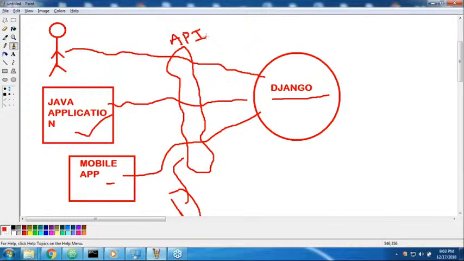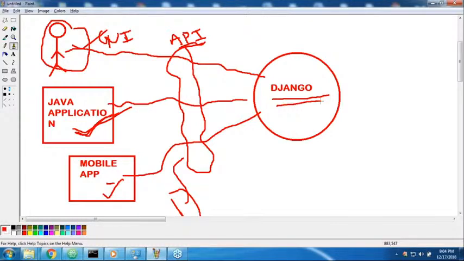Can everyone understand? Please confirm. What is the purpose of API? From these user applications, if you want to access, then an interface must be there. That interface is an API. If it's a software application, we are going to use an API. If it's a normal end user, he may use a GUI. The end user can access by using the GUI. The software applications can communicate with this application by using an API.